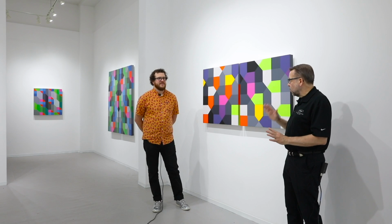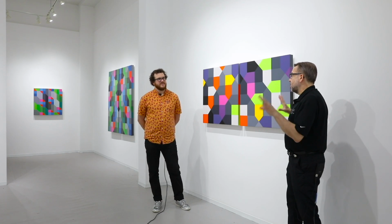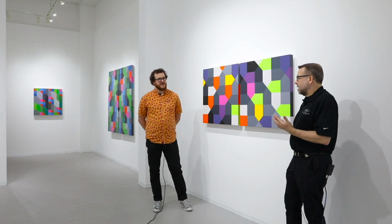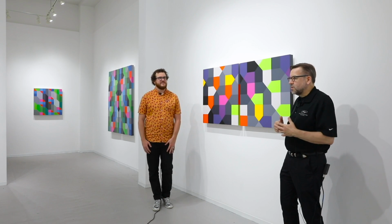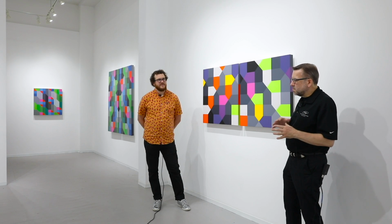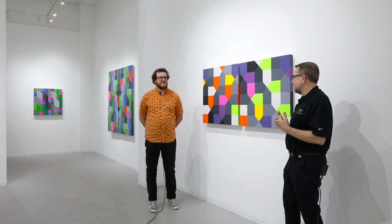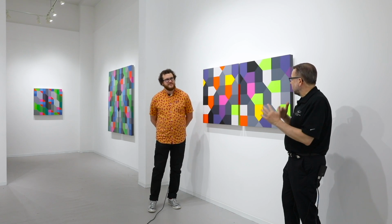Right. And 60 by 60 is sort of a normal format for you, as is 30 by 30. Right. Yep. So this has now introduced a horizontal format by putting them together. But the other thing that's really interesting is the earlier work was a more rigorous systemic grid pattern. And here, he's really exploring a term used in pattern painting, referred to as tessellation. And the nice thing about that is it gives him the ability to do compositions that have an asymmetry about them. So they can take on a bit of a narrative feeling as opposed to just a rigorously geometric grid. With the only variation being color. Now you're varying form as well as palette.